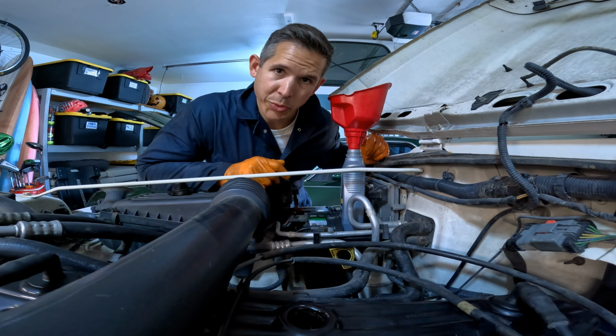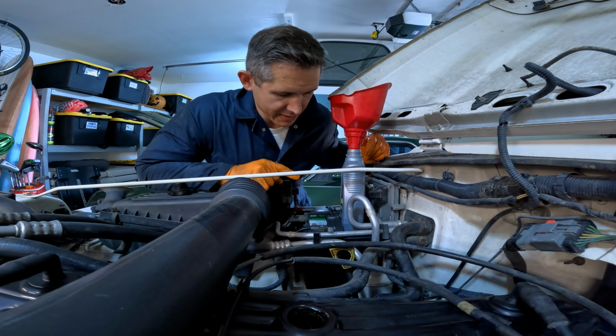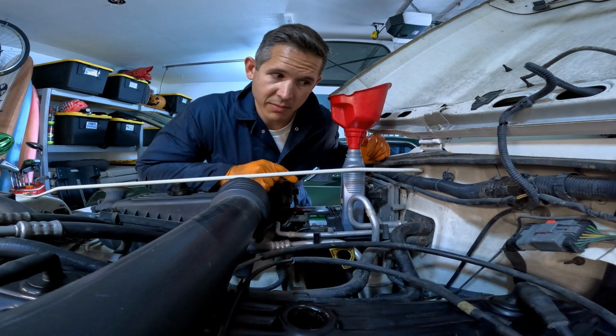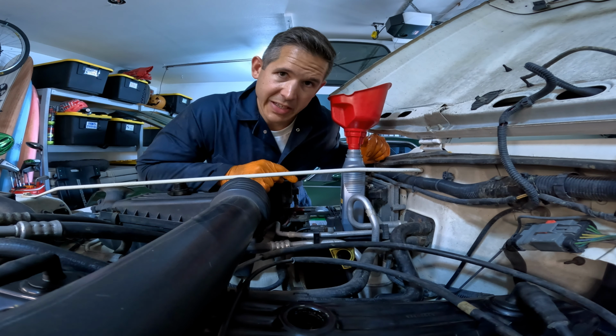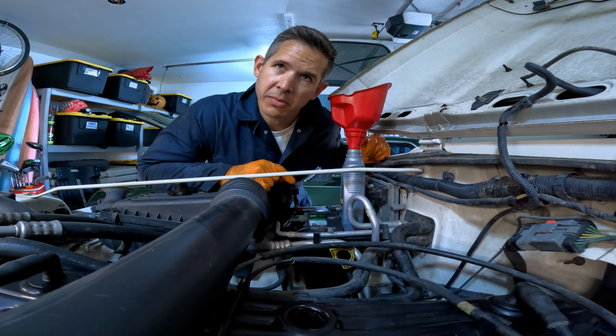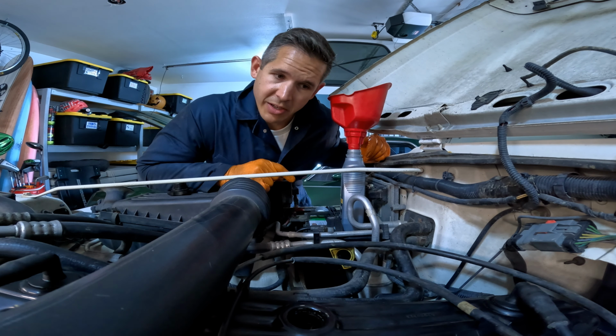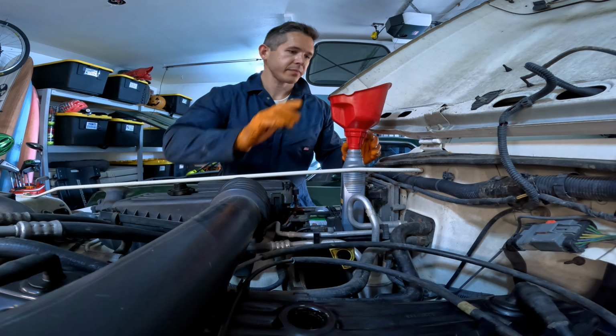It's always a good idea to do it this way with Lucas. Put it in one of your existing jugs, because the little bit of oil that's already in there will add a little bit of lubricity to the Lucas. Makes it easier to come out because it is so thick that it can be a real pain.